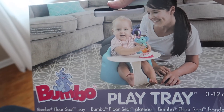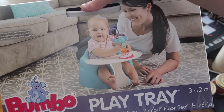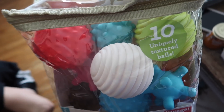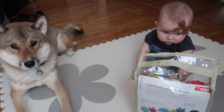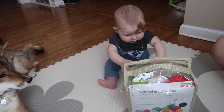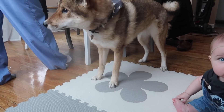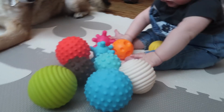She gets a tray to add to her bumbo. We'll wait on a high chair because the bumbo works just great right now. We wanted to get her just one little toy. She has a couple Disney outfits coming, and some balls — we're gonna see if she likes them, they might be too hard to grab. She's just staring at us. Luna is over here staring, waiting to try to get the balls. I love the little heavy breathing on her.